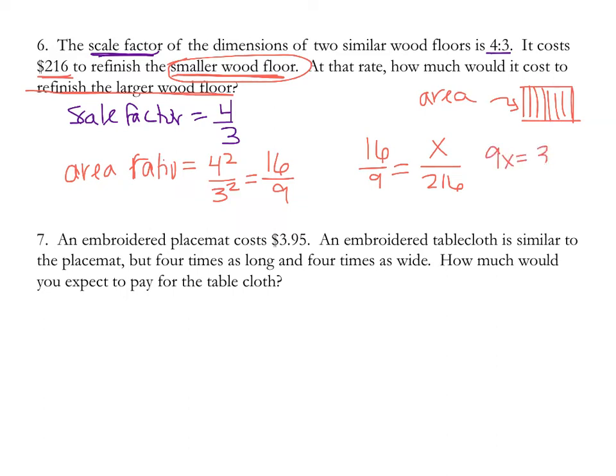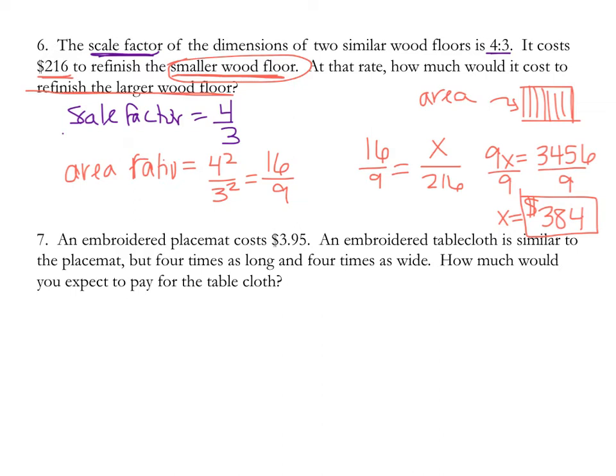We get 9x is equal to 3,456. And divide by 9, and you get x is equal to 384, and that's in dollars is what we were trying to find. It's how much money that's going to cost. Okay, so this is where, again, I would pause it, try this next one on your own, and then see if you can come up with the answer.